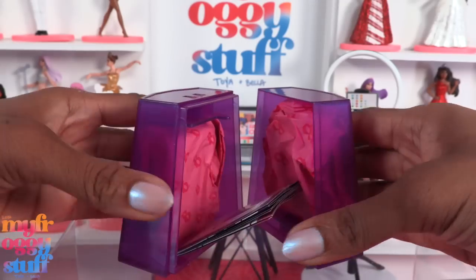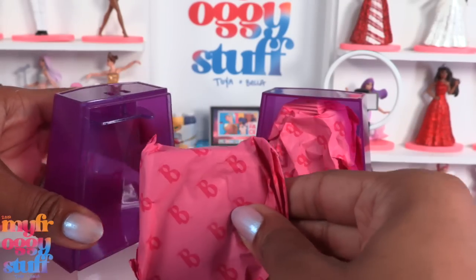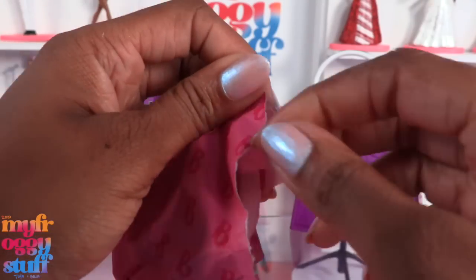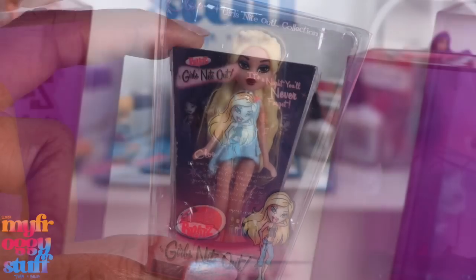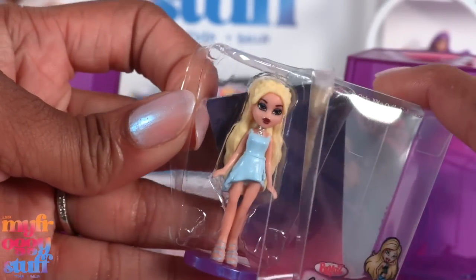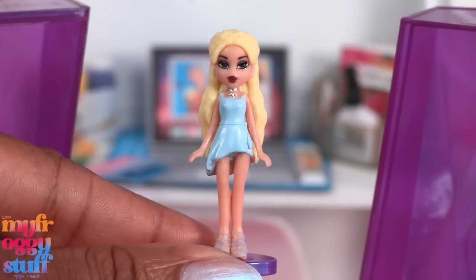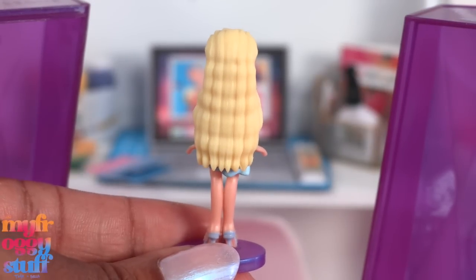In case you didn't know, Dolls for Dolls are one of my absolute favorite things. And we are about to get Chloe Girls Night Out. It's a night you'll never forget. Yeah, because we're getting mini dolls. Here's Chloe dressed in blue with a silver necklace and long blonde hair.